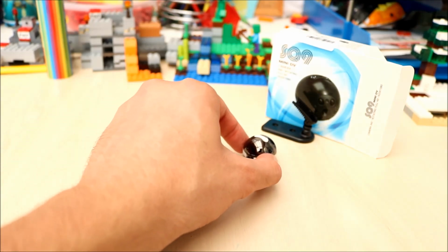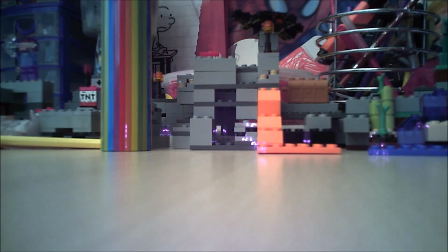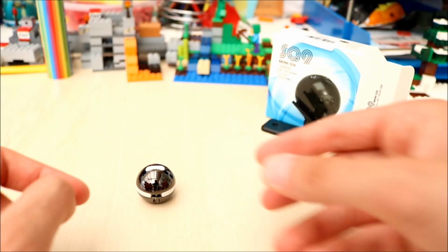I'll show you this footage because you'll see a light pink glow on stuff. So that's 720p night vision mode.